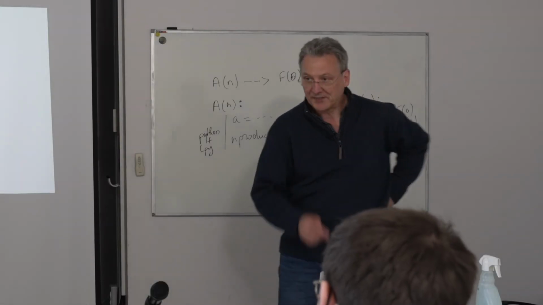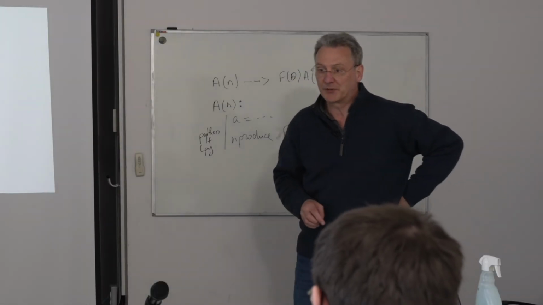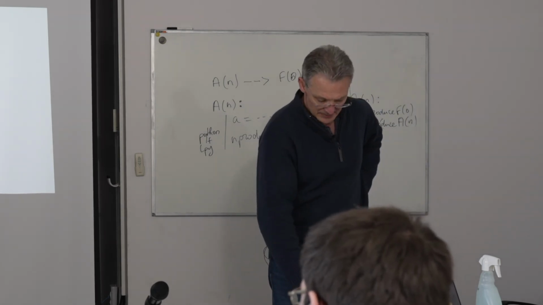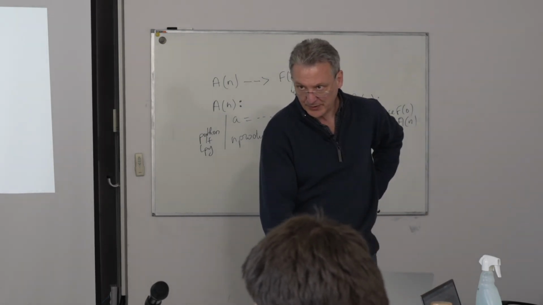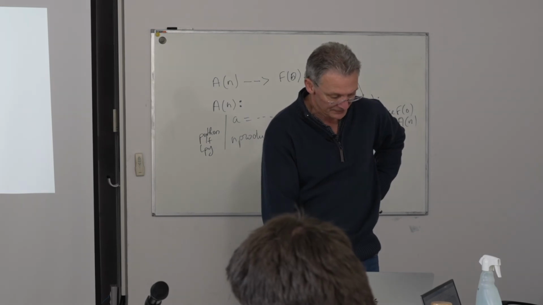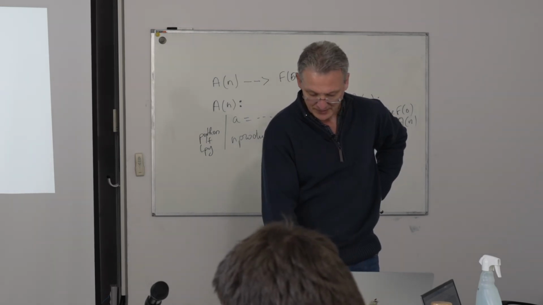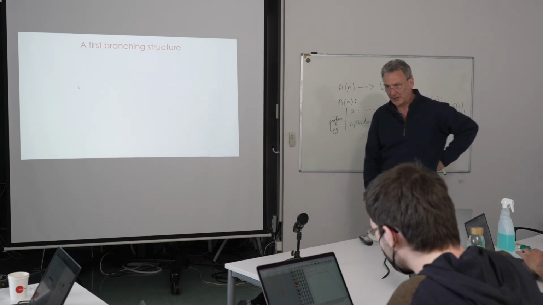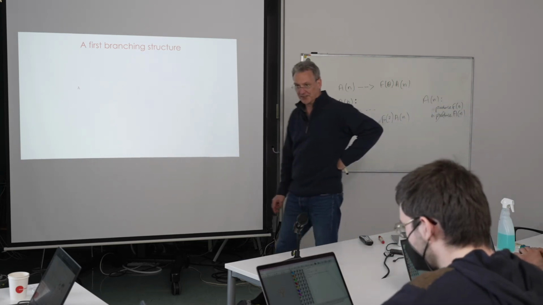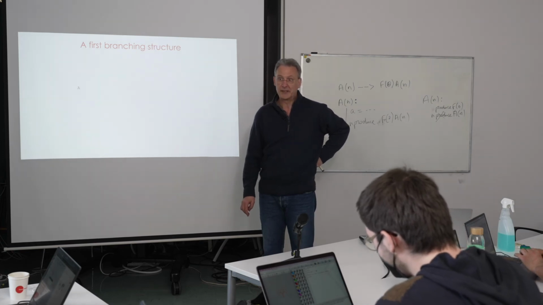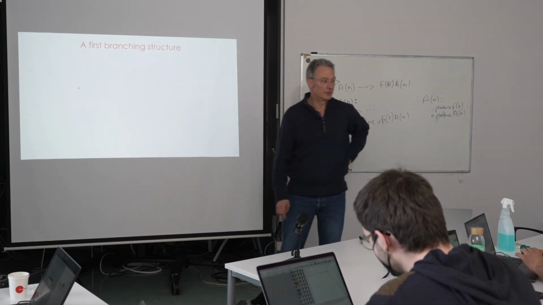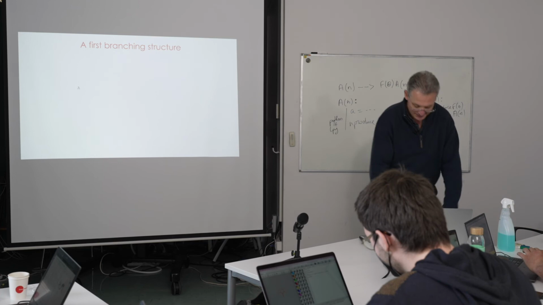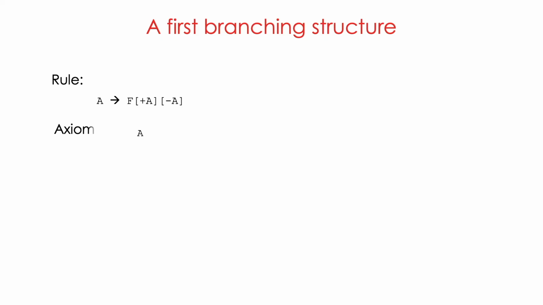Okay, so let's try to draw a first branching structure. And then I think we will stop at this point after that, because I see it's already, well, we can see. If we stop at 6, it will be okay for everybody? Yeah? Not too tired at the moment? Okay, so let's try to make the first branching structure.